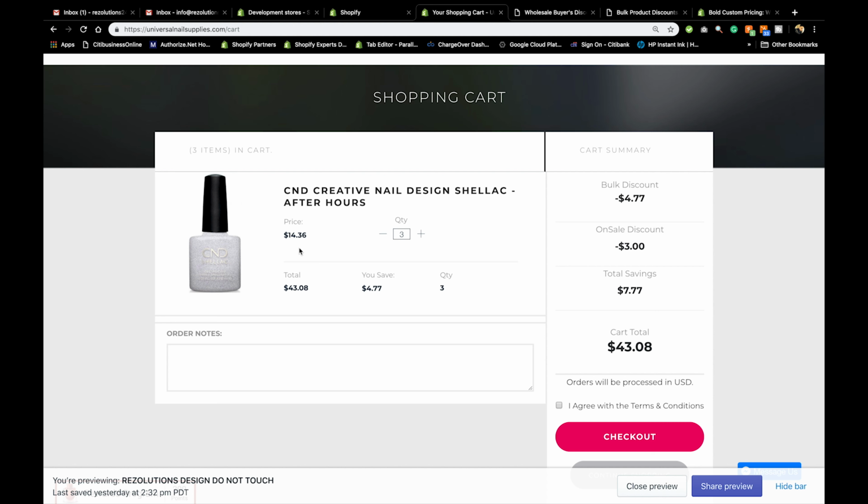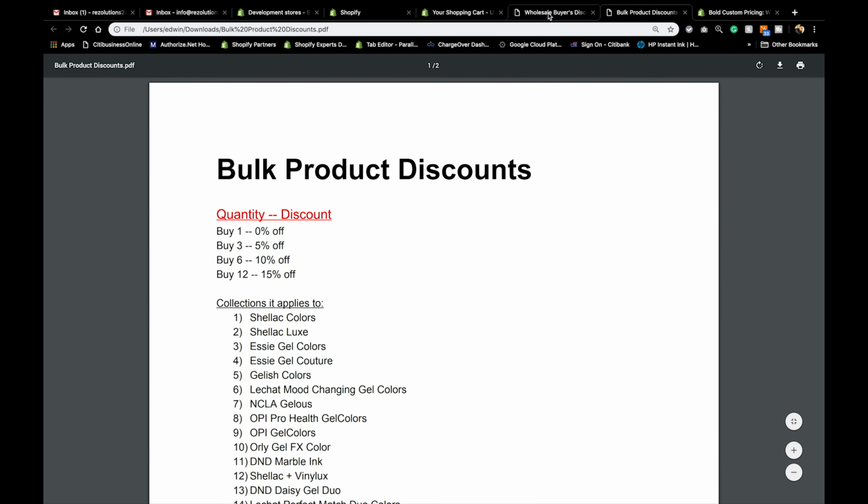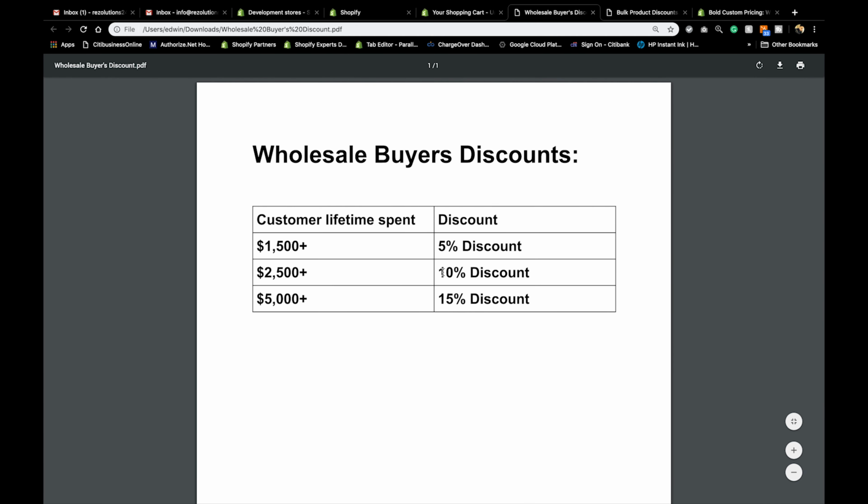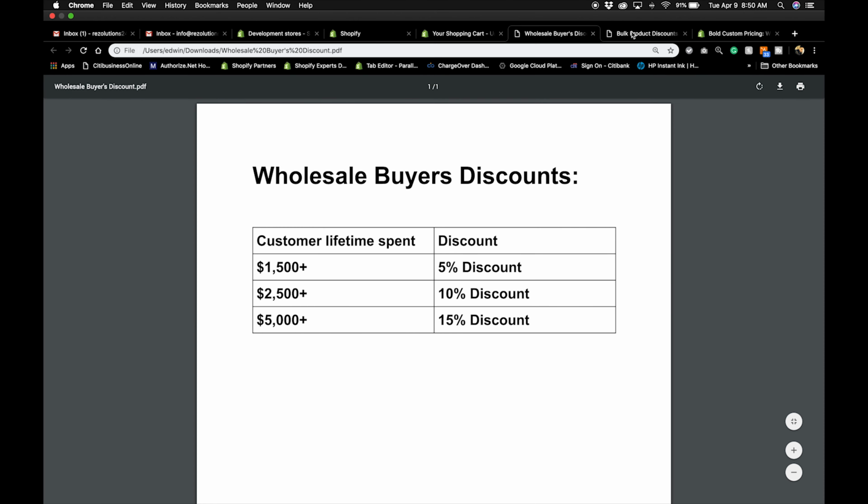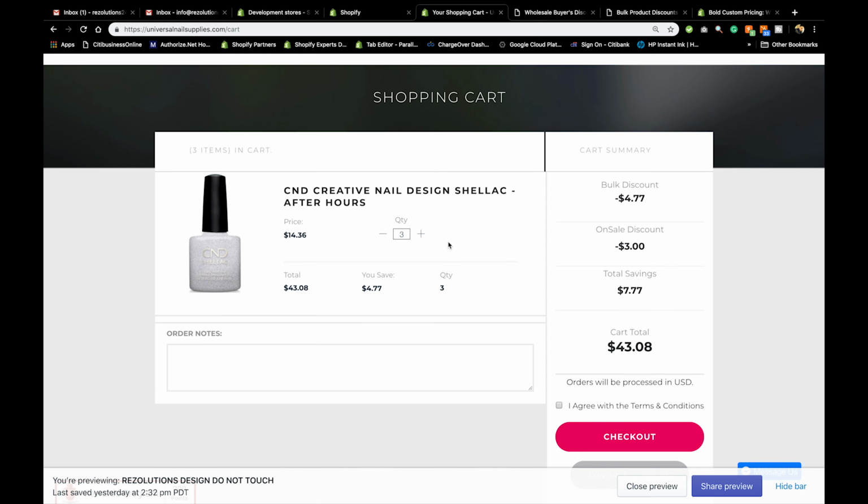So it's now the price dropped to $14.36 for just 3 because I have a heavier discount on just purchasing 3 products. The membership of this account would be somewhere along the 10% discount, on top of the on sale discount, which brings the total combined price to $43.08. This is very exciting, especially if you have those loyal clients who always love to buy from you.